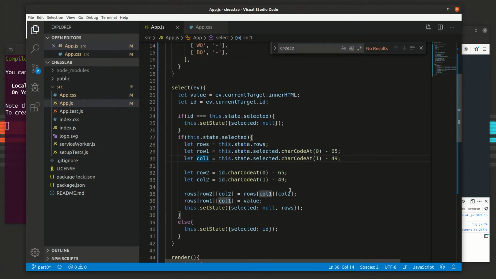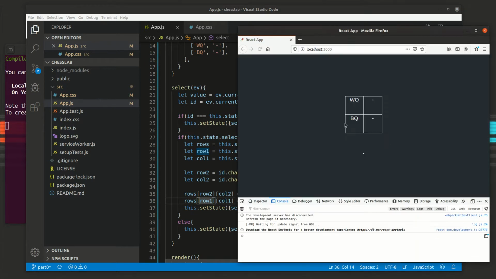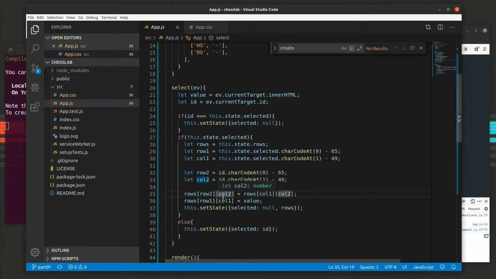Let's try and figure out what went wrong here. Hold on, let's run this again. It swapped the blank in, but it didn't swap in the value correctly.